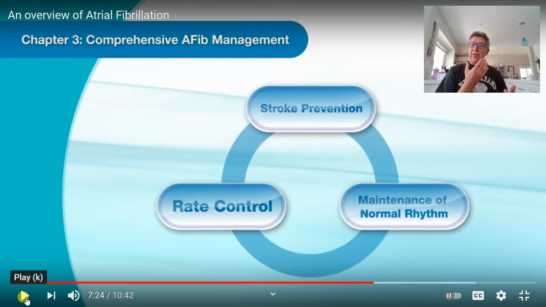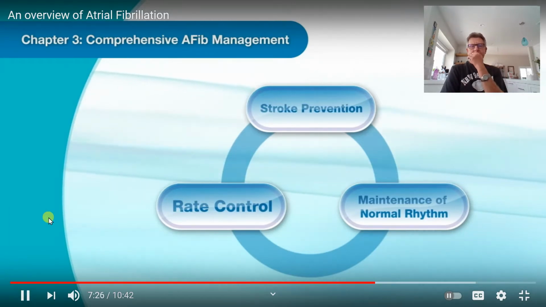All right. So that's instead of having 60 beats per minute, your rate is at 150 beats per minute. So we're going to slow that down. Okay. Beta blockers. Okay. Maybe some calcium channel antagonists, and then we're going to reset the rhythm. Okay. And these are things like digoxin and some of these other potassium channel blockers.